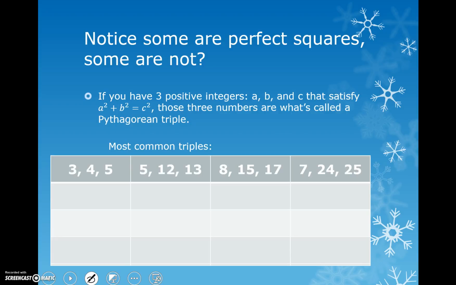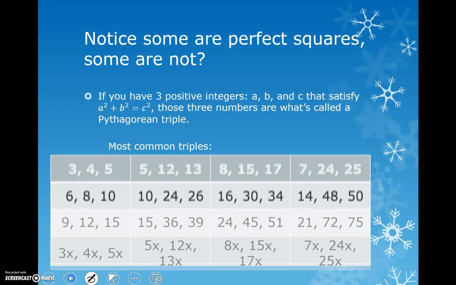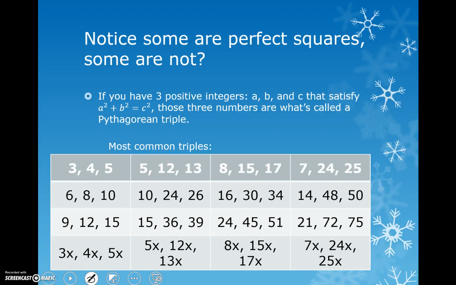Some other common ones are 5, 12, 13; 8, 15, 17; and 7, 24, and 25. So these are all going to be legs of a right triangle and a hypotenuse of the right triangle. And the nice thing is also that their multiples are also going to be perfect for the Pythagorean theorem. Like if I put it right in there, that's going to work. So just keep that in mind. Any multiple is going to work. Okay? If this kind of went over your head, don't worry about it. It would help you solve problems faster by being aware of these patterns. Some of the first couple of examples had those, so just keep aware of that, okay?